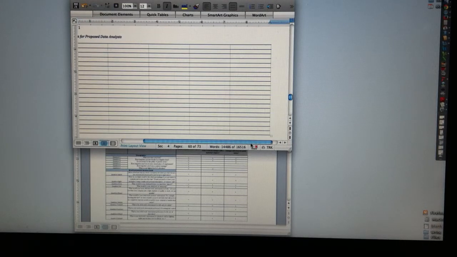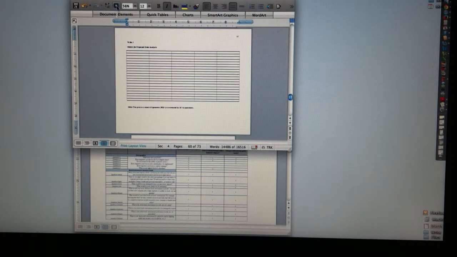So let's make sure we've got this within the margins. We'll go to the page view here. Okay, and it's looking as if, yes, it'll fit in the margins. We'll go back to a larger view.